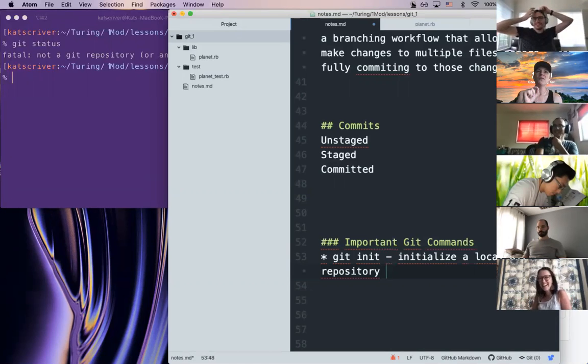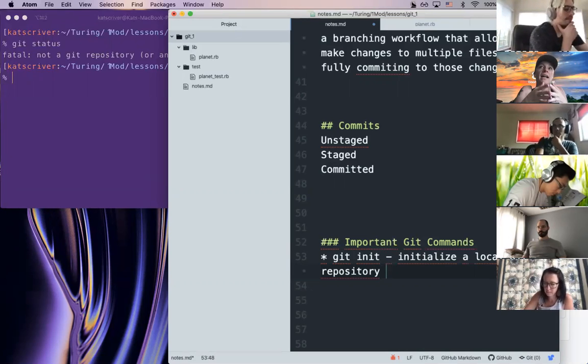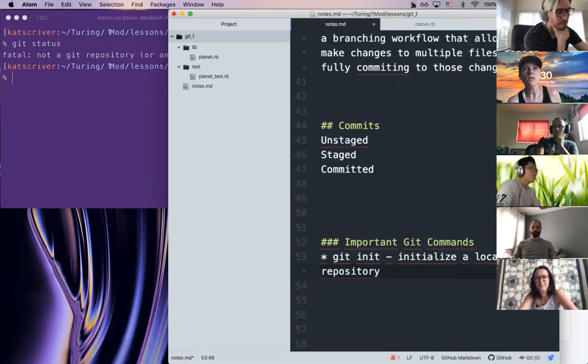Yes, a remote repository. So local means it's living on my computer, which means no one else can see this repository right now, even though Git is tracking it. When it's on the remote repository, which is in the cloud or the internet, it lives on github.com, that's when other people can access it. Will, question?